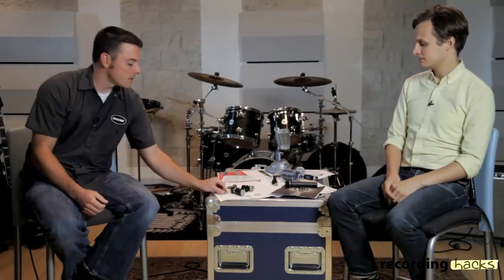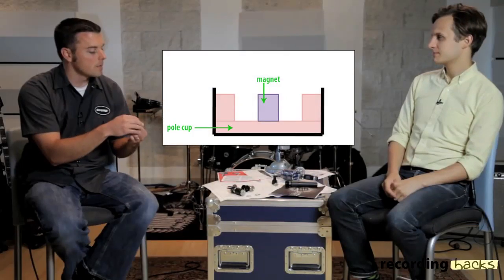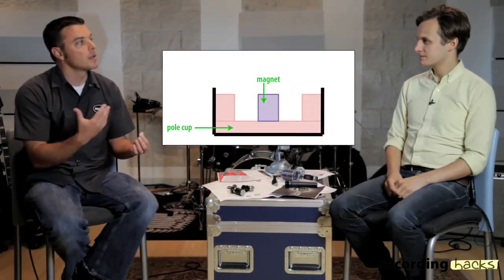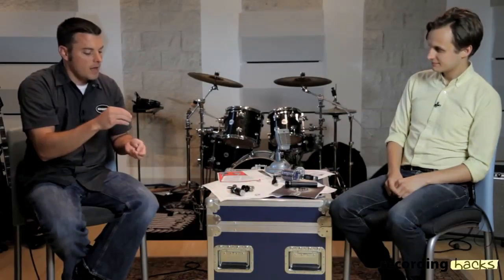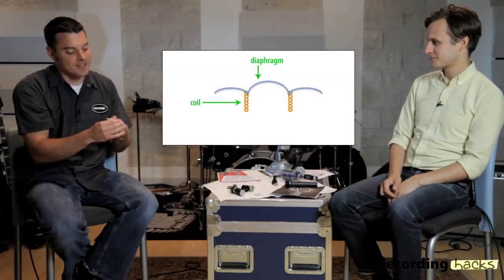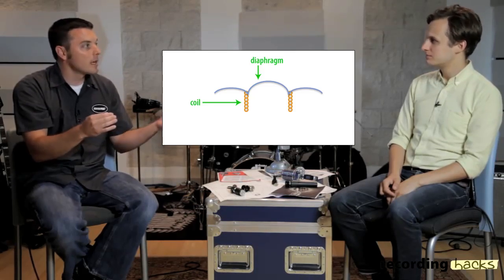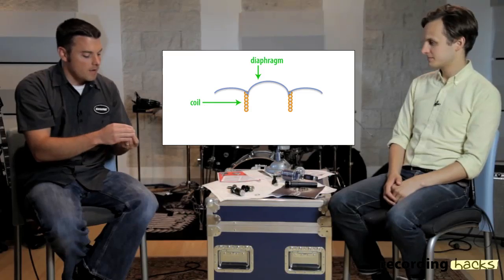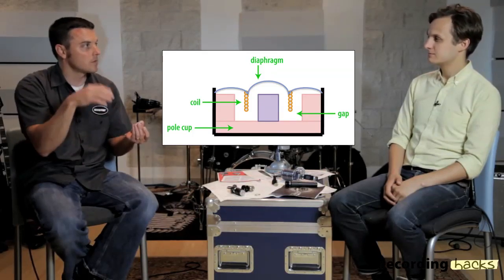There are a few important components we need to call out. Mainly the magnet — that sits inside of something called a pole piece or pole cup, which holds the magnet and actually directs the magnetic field being created by that magnet. We have the diaphragm, which is typically made out of mylar. Attached to that diaphragm is a voice coil — normally a loop of wire, made out of copper or maybe aluminum or copper-clad aluminum — some sort of conductive wire. That coil is attached to the diaphragm and it sits around the magnet. It doesn't touch the magnet and it doesn't touch the pole piece, but it sits inside what we call a gap.